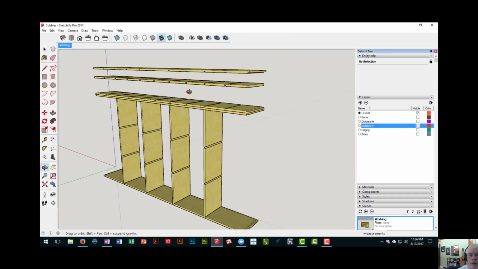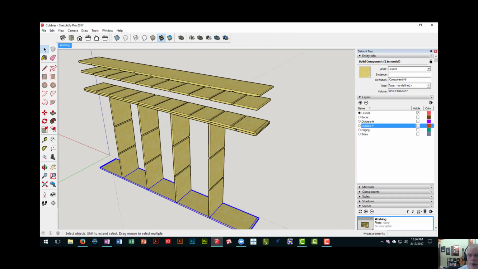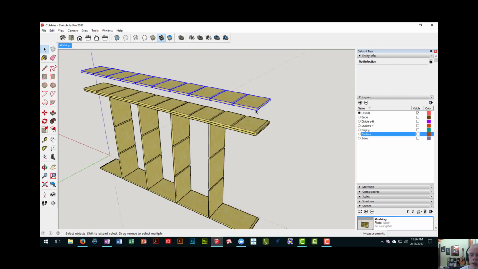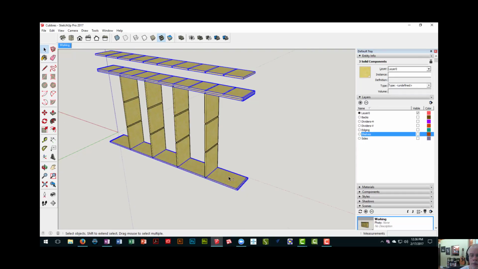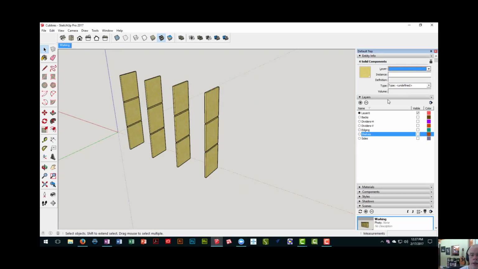So now I've got what I'll call shelves. Let's call all these horizontal pieces shelves. So I'm going to make a layer, call it shelves, and this time I'm going to turn its visibility off in advance. So when I assign any one of these pieces to my shelves, you'll see it hide because its visibility is turned off. So I'll get the remaining 4 by shift clicking on them and then assigning them to the shelves layer.